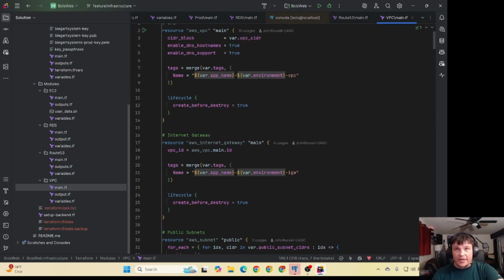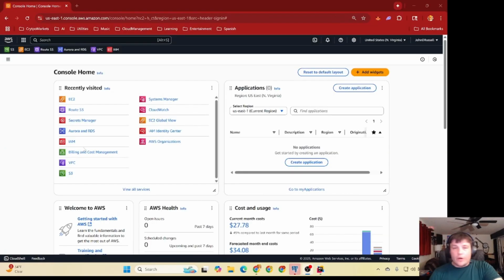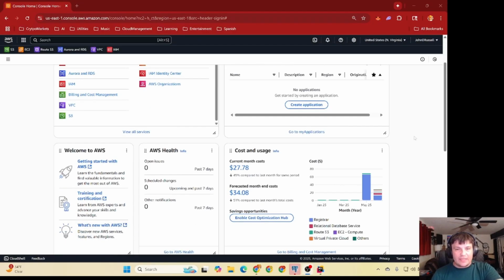We'll go ahead, pause the video. I'll log into my AWS and I'll just kind of show you what that looks like in the console. Okay, I logged in with my user email, had to do my multi-factor authentication. This Amazon instance is set up specifically for this app. You can see the cost breakdown here. Registrar is me registering domain names. Each domain was $14, so I had to pay for that.